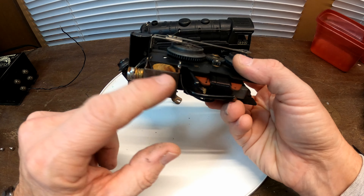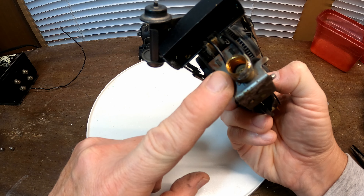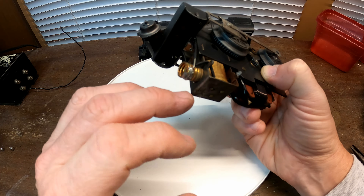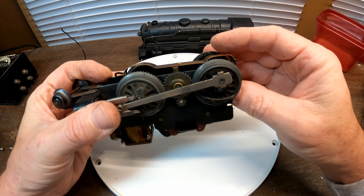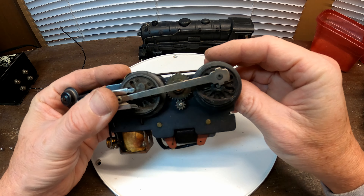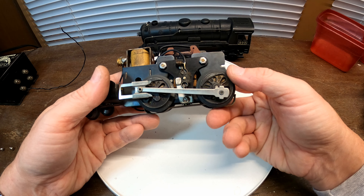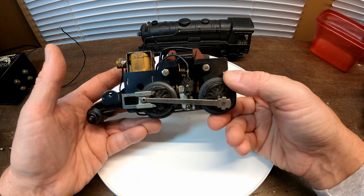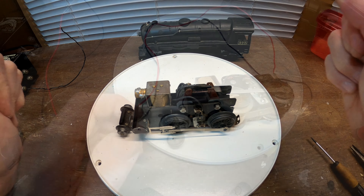The condition isn't that bad overall. For the light bulb, I'm going to have to look for one — I don't think I have one around the house. My plan is to take that part to the local mom-and-pop hardware store and say 'I need a light bulb for this.' They'll probably have it — they've had bulbs for other old flashlights I've worked on.